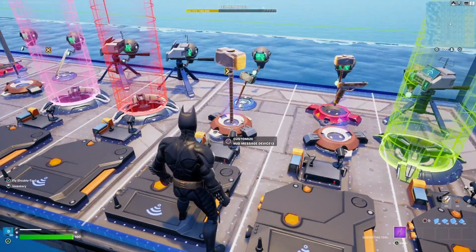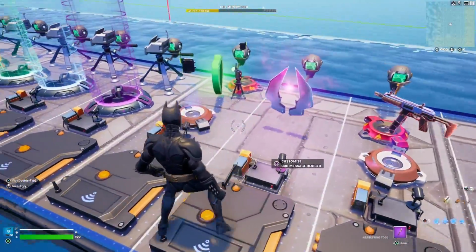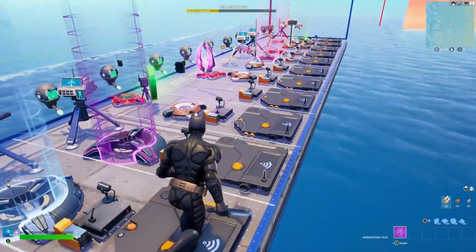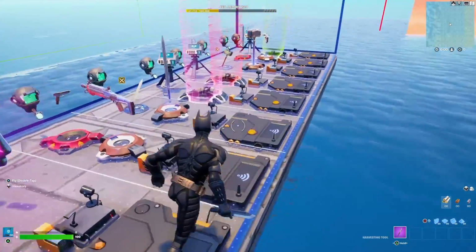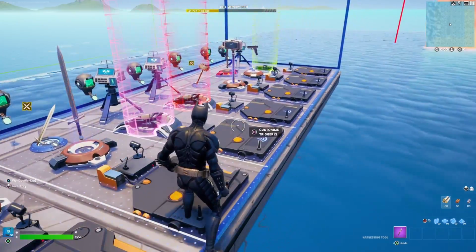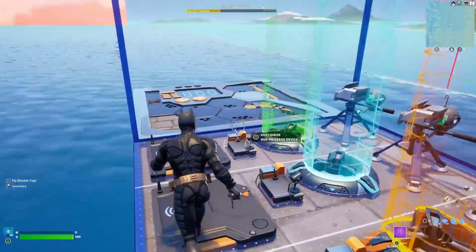Like you have the super hammer, the super sword, the heist weapons, double damage, glider redeployment, extra shield recharge, and all that, really cool stuff that you can have in your maps, especially the practice maps, just like the Augments in Battle Royale. This is kind of a rip-off version, but it is a very simple, easy mechanic to create in Creative.